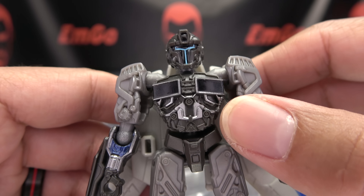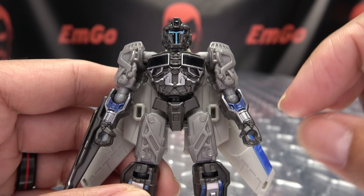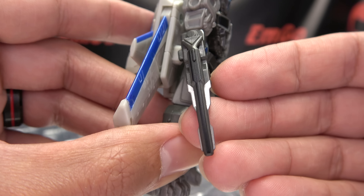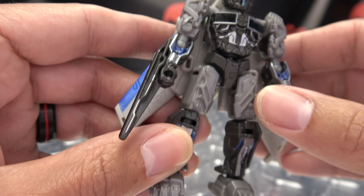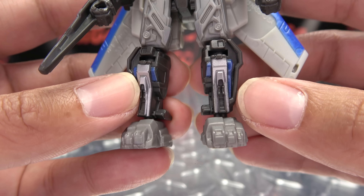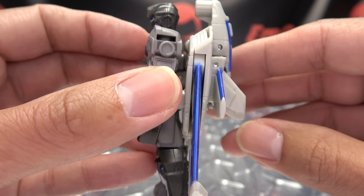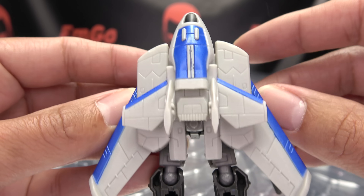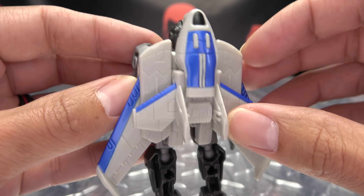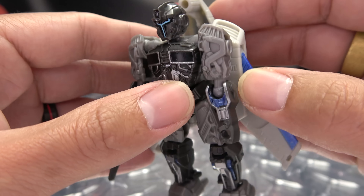You can see some nice silver details there on the chest piece, some black, you do get some silver and a little bit of that metallic blue there on the form. You can see he has a bit of an arm blade going on there, and they did put some silver paint along that. Moving down the legs, we got some of that metallic blue, a little bit of silver, big old toesies. And the back — he has a little folded up jet on his back, which was not in the movie, but he has to transform into something, so they decided to give him this little jet pack alt mode.